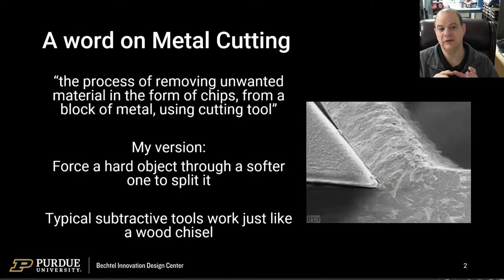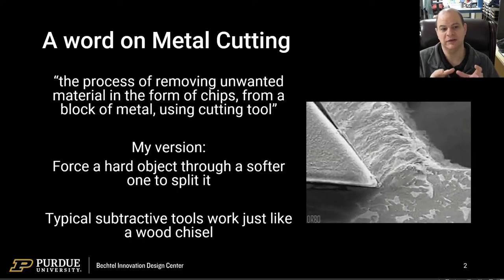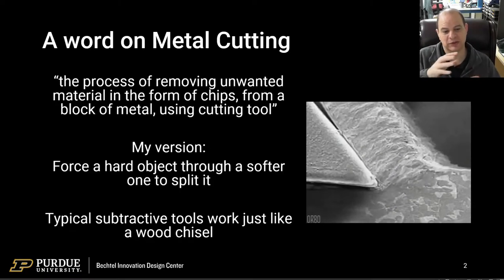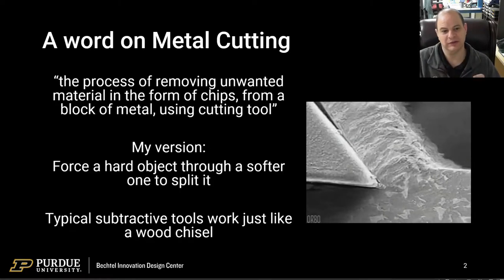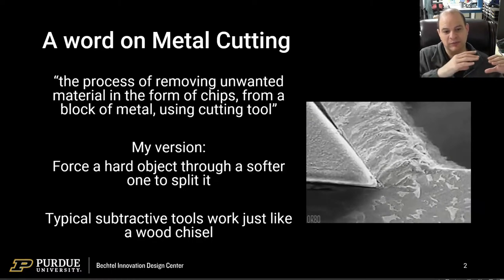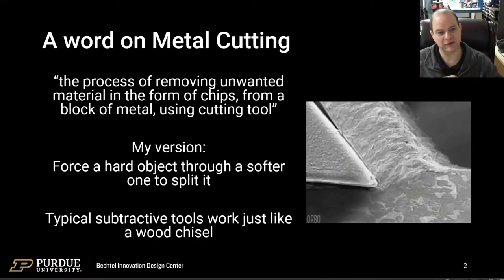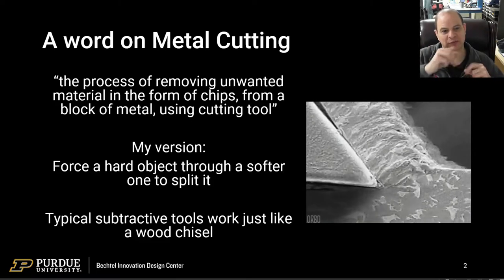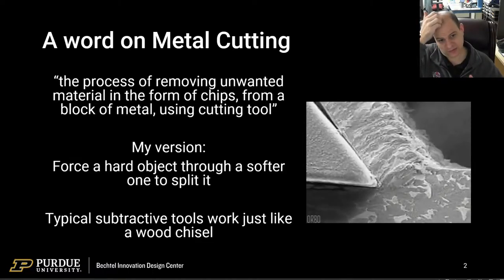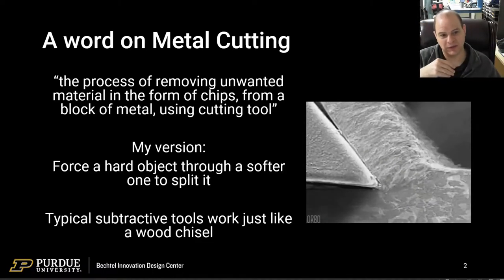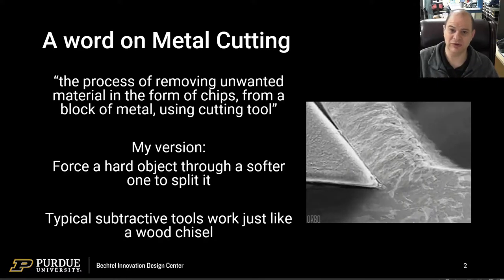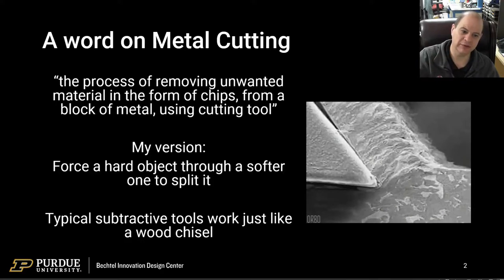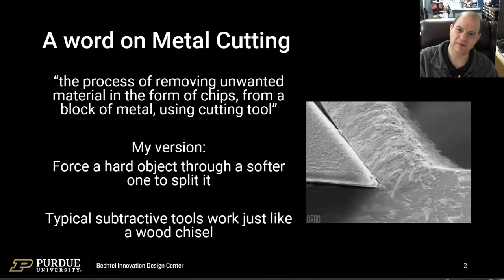If you look at this video here, which is a highly zoomed-in, very magnified version of a cutting edge forcing itself through a material where the actual grain of the metal has been revealed, you can actually see the bottom piece of the metal passes almost untouched under the edge, while the top material is cut away, deforms and pushes up on the edge. That's what breaks away and flies away from the cut as a chip. It works just like a wood chisel going through wood - you drive the chisel along and a big curl of material comes off the top.